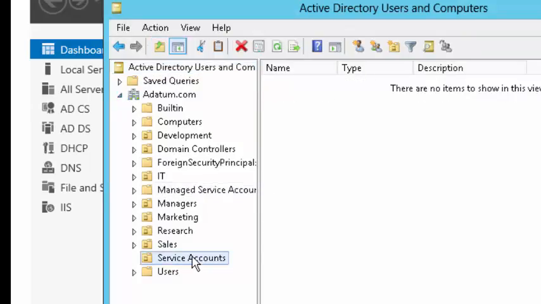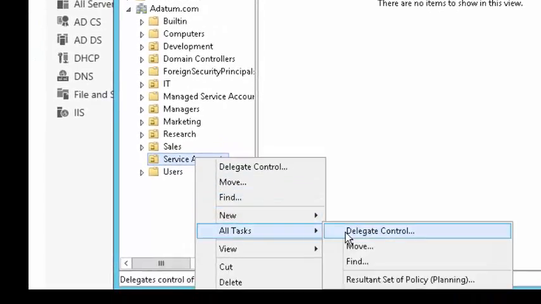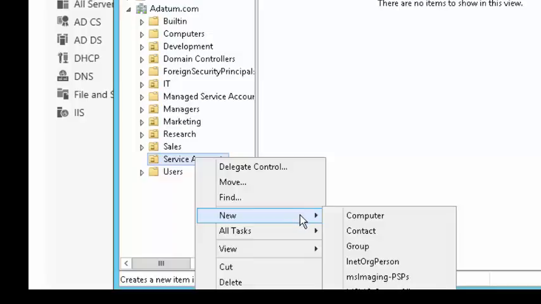Then we want to go into the service accounts group, and we want to create the users in the service accounts group.